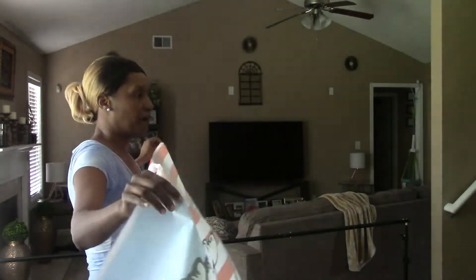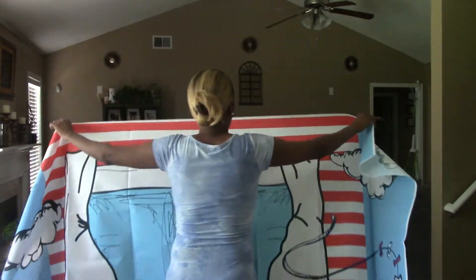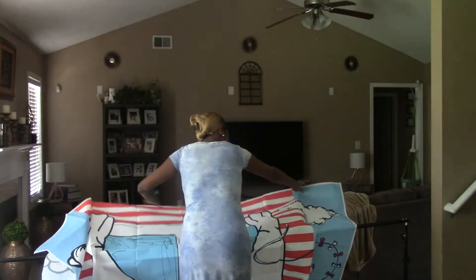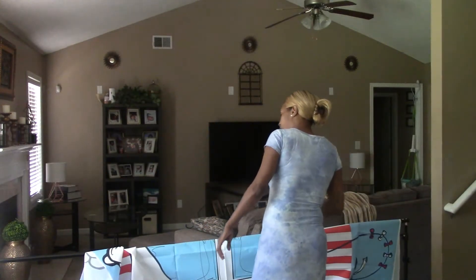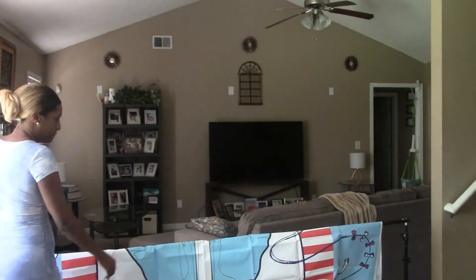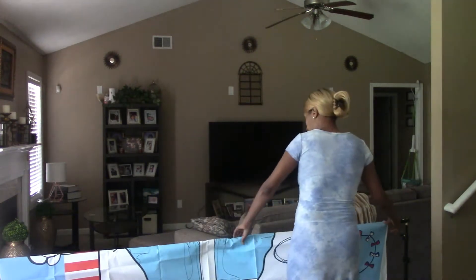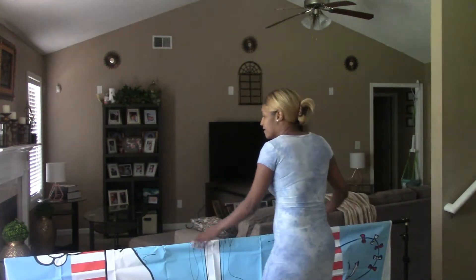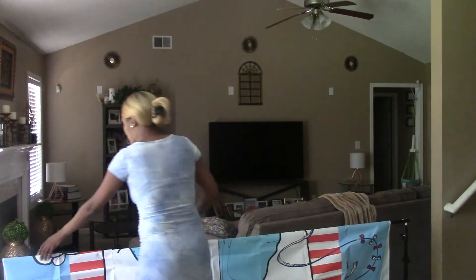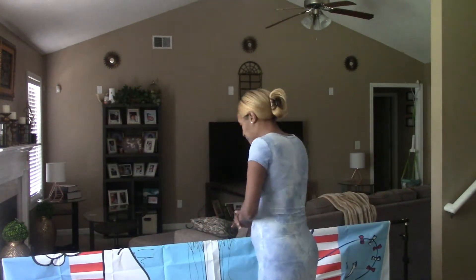I think it goes like this. I'm going to go ahead and bring this over on the backdrop because you know how I do my backdrops — I pin them on. I used to hot glue them on, but I found that the pins are easier because you can just take them out and fold it up to store after you're done with it. So let me grab my pins and I'll be right back.